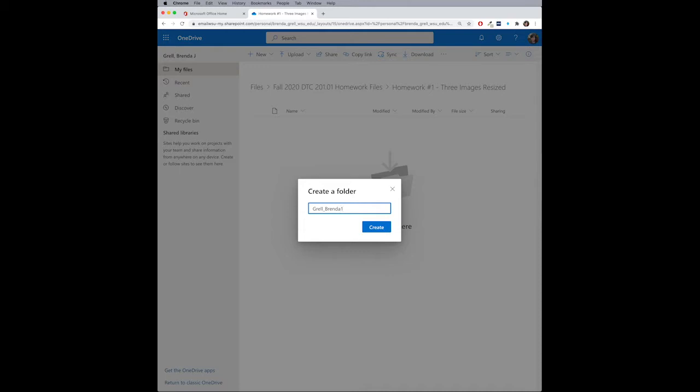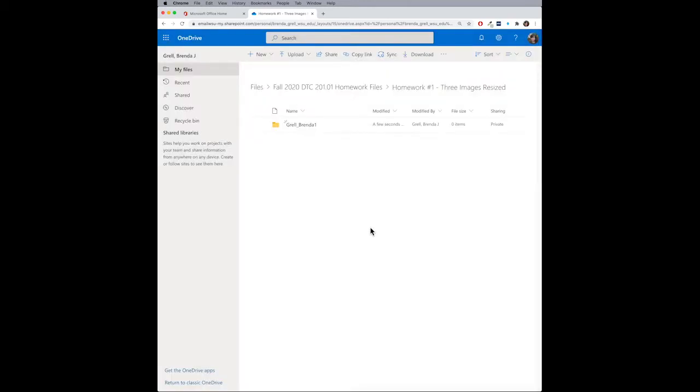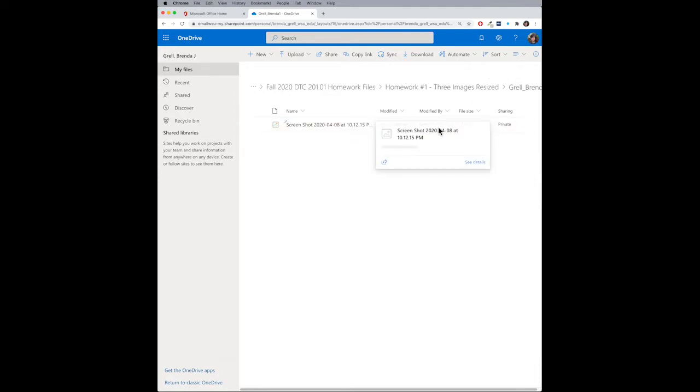I'm just going to call that 1. Click on create. So I want to make sure I'm inside of this folder here. And personally, what I like to do is just grab a file and then drag it into it here. Now make sure, give it some time. Sometimes if it's a large file, you'll see it takes a while to upload. And then here is the file. Okay, and then also I want to check that file size too. I can see that it's got some kind of size there. It might be megabytes, kilobytes, whatever it is, but it has a file size.